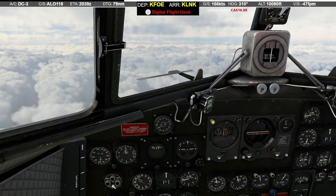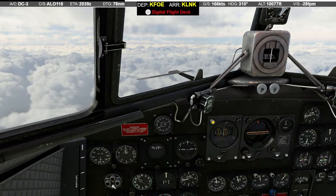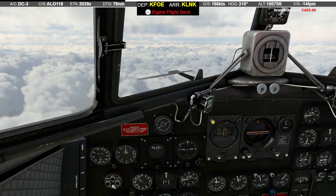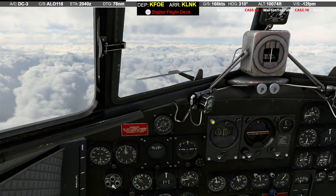We'll be on a 3 degree glide slope. We want to be doing about 475 feet per minute descent rate, according to the chart.